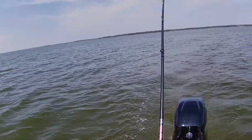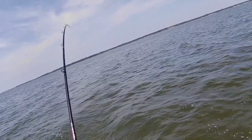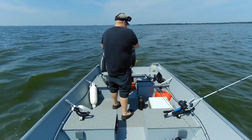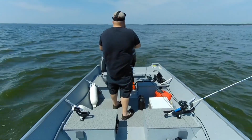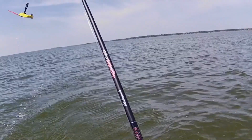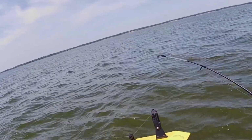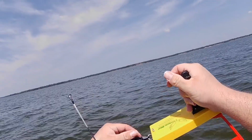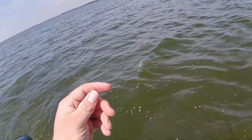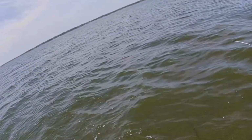Boy, this feels like bottom. I think we might have broke that one off. Oh no, I do still have my crankbait. Let's make sure that the line is okay. Nope, we're good.